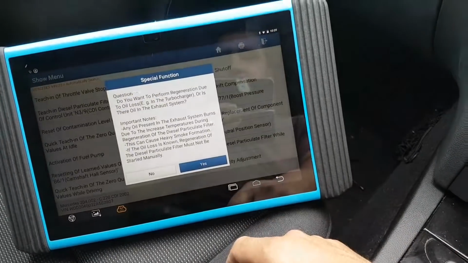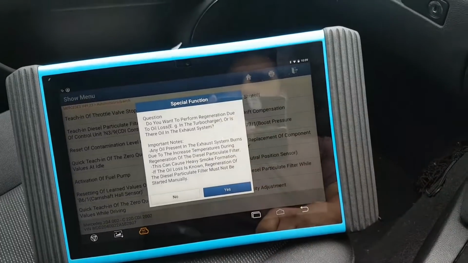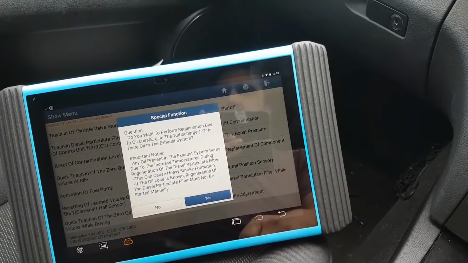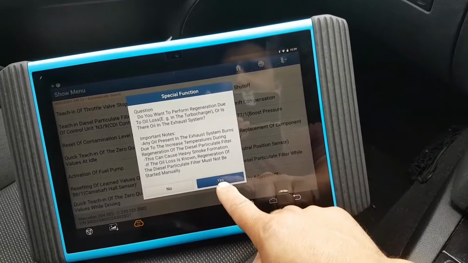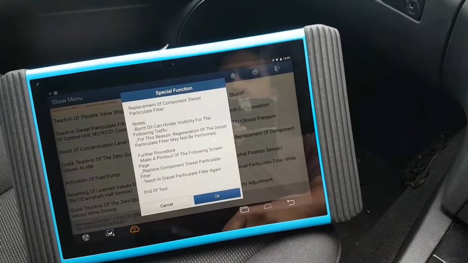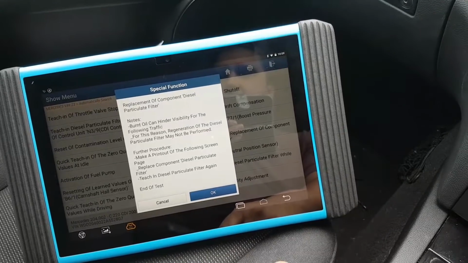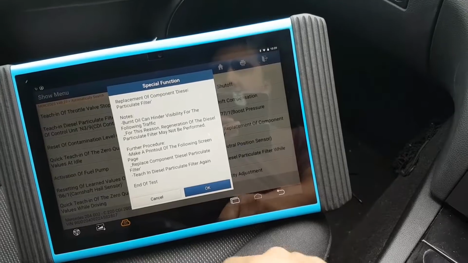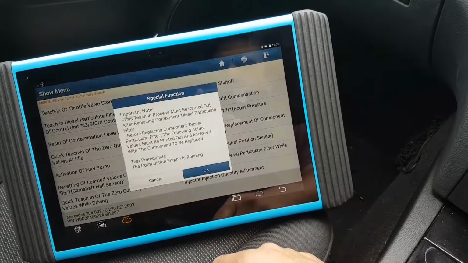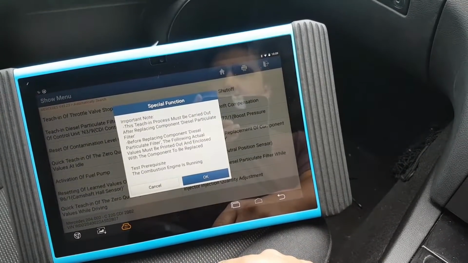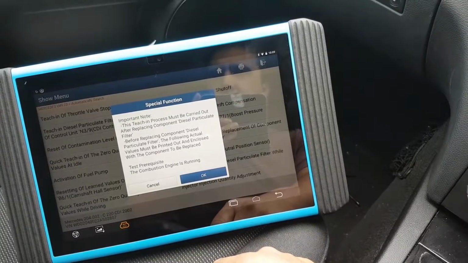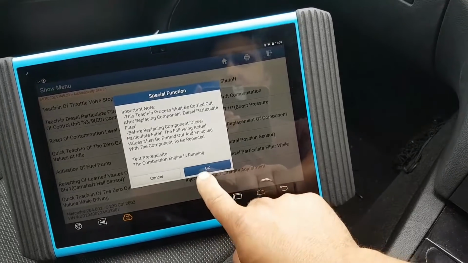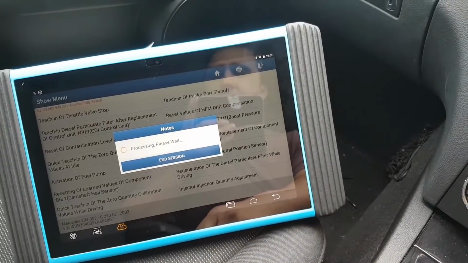While driving. Okay, let's go for it. I already checked the oil level, by the way. Okay. Now, I know I haven't replaced the filter, but we're gonna go for it anyway.